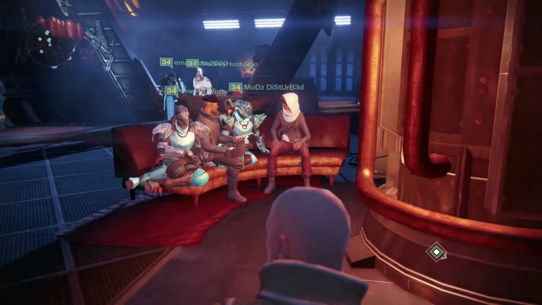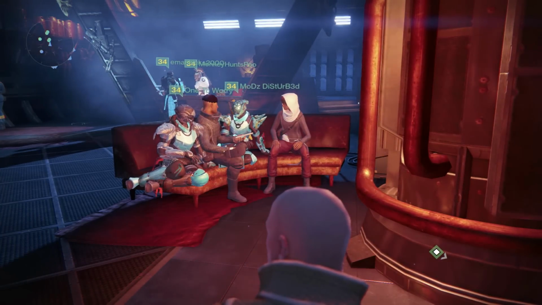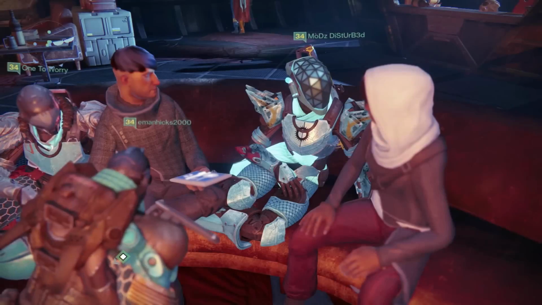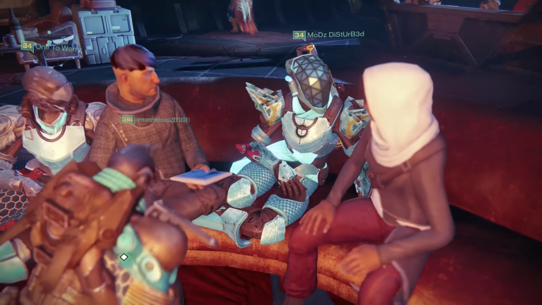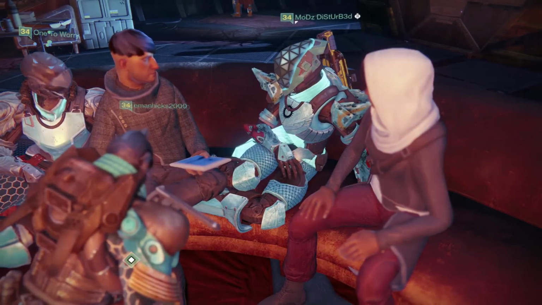Okay, so next question is, now that my nameplate displays my light and level, where can I strut my Grimoire score at? Bungie had answered it will be displayed under your level when your Guardian is inspected. So keep that in mind. That's where your Grimoire score is going, everybody.